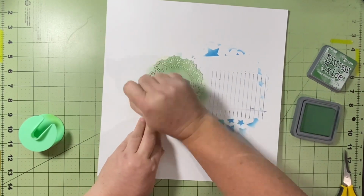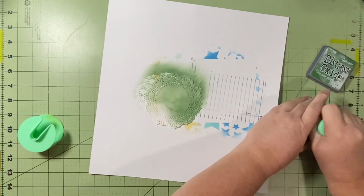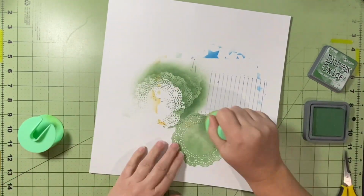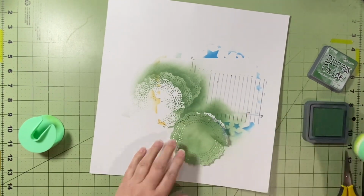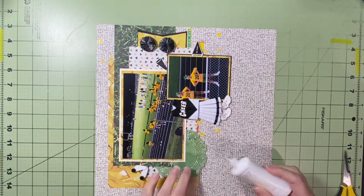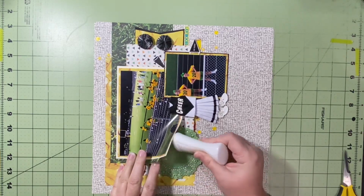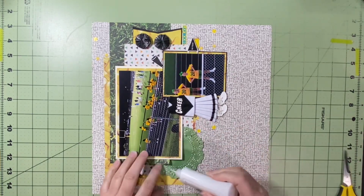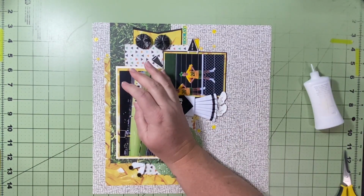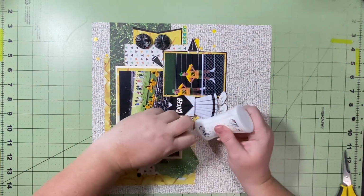And then there's that circular bit over there in the bottom left of the picture, the big picture. And since I didn't have anything cut out and did not feel like turning on my Cricut just for that, I got out one of my doilies and I inked it up in Rustic Wilderness, because other than the cheerleading outfit and booties, I don't have any white on here, and I didn't really want to put white in that corner because it would not have looked right. So I ink up this green and I put that down, and I like the way that that looks. It gives me that same feature. I don't have all that floral there because I'm using the cheerleading stuff.